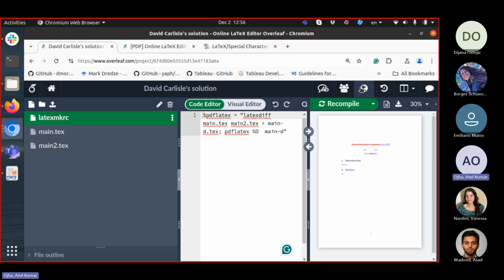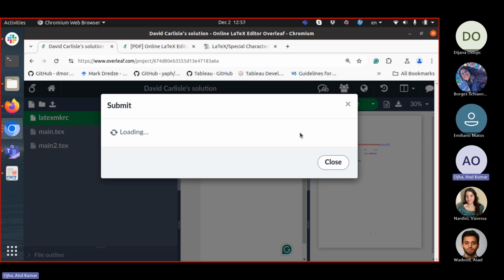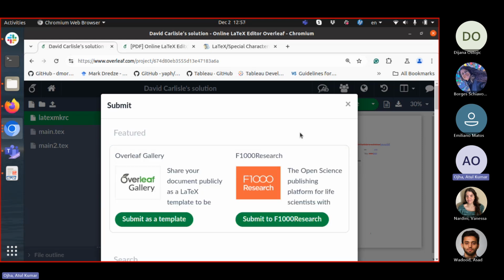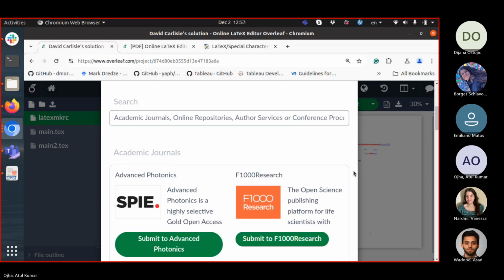So if you click on this icon, this is the submit button icon. If you have a red error, you will not see any information. Like here, I can see all the submit information, like Overleaf Gallery or arXiv or other journals.